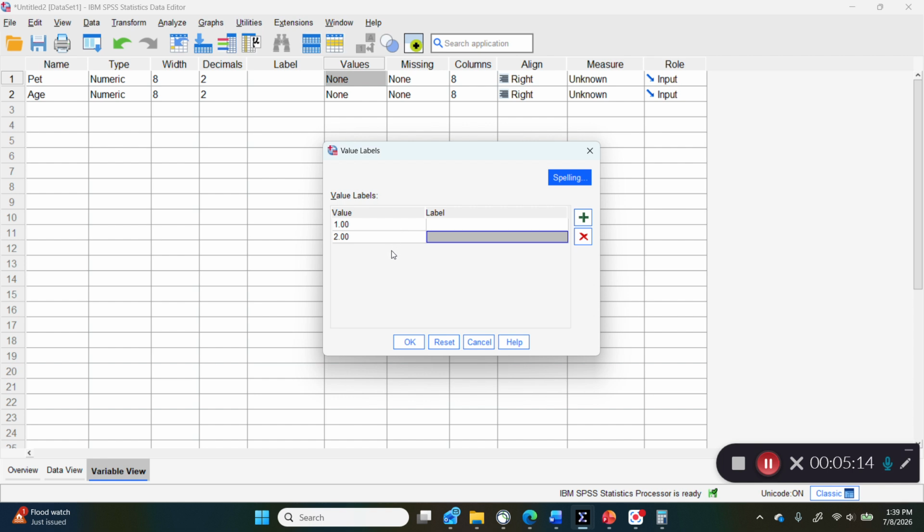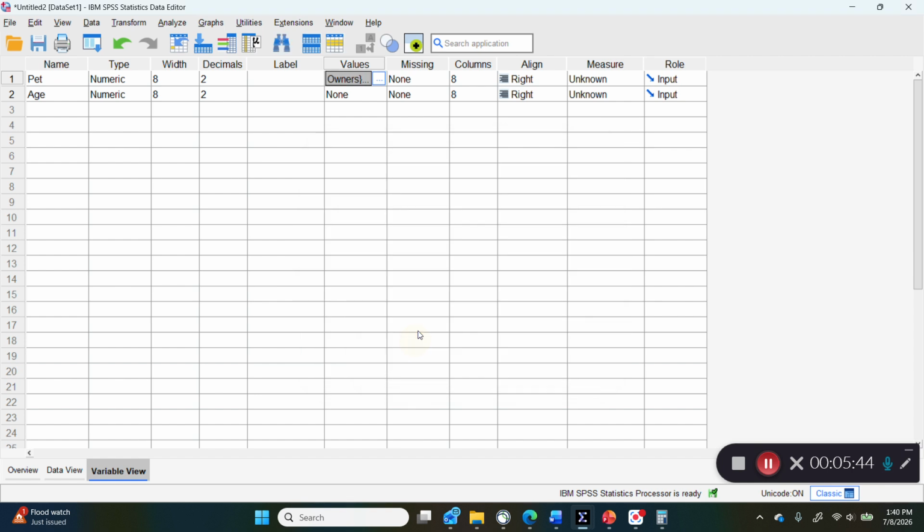So if you did 0s and 1s or 5s and 7s, you just enter your values here and then say what they are. So these are pet owners, and 2s are non-pet owners. I'm going ahead and writing them in title case because that's how your graphs would need to be in APA format, and that's just going to save me a little time. Once you get all those done, and if you want to get rid of one, you would just click the X button and add another if you need it, and so on and so forth. Once those look good, click OK.